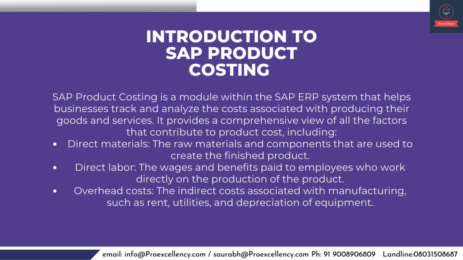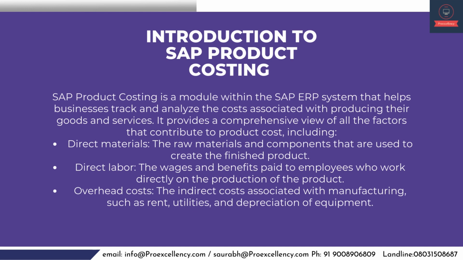SAP Product Costing is a module within the SAP ERP system that helps businesses track and analyze the costs associated with producing their goods and services. It provides a comprehensive view of all the factors that contribute to product cost, including direct materials, the raw materials and components that are used to create the finished product.